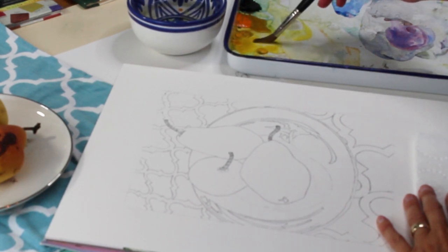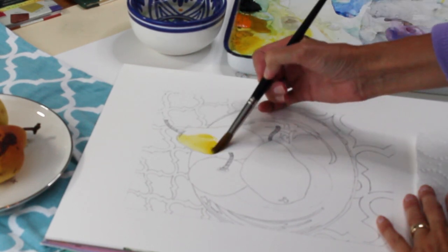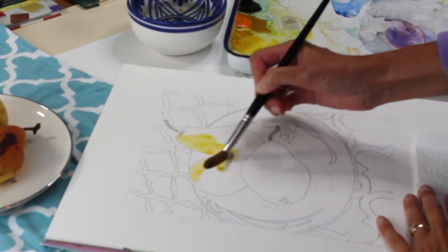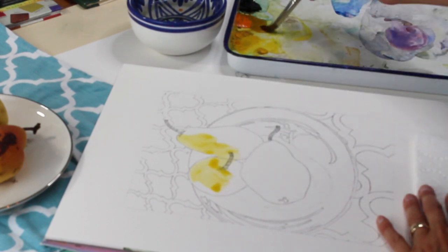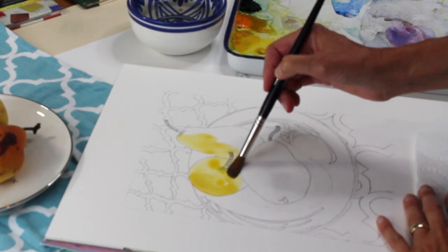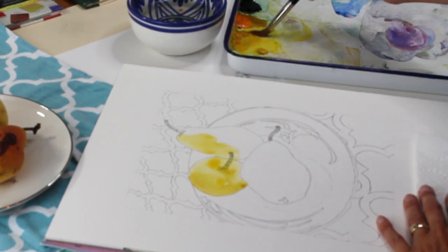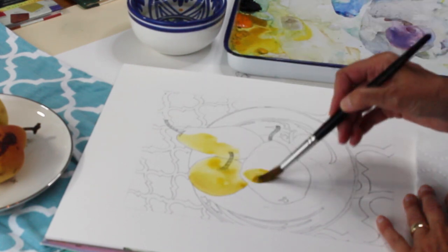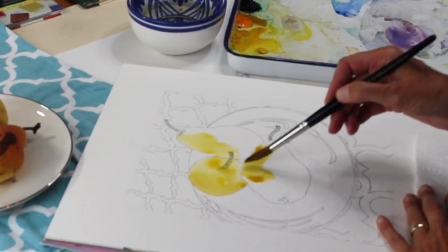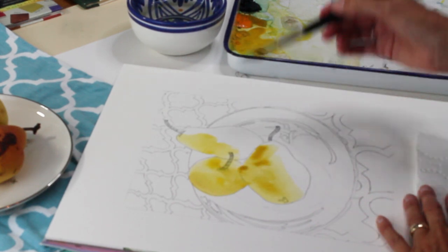If you're new to drawing and new to art making in general, putting a couple of hours into a drawing and then painting on it can be an intimidating process. You don't want to mess up your drawing by not painting it right, so sometimes it's easier to separate the two — just trace a whole bunch of drawings that you can practice your painting on, and practice your drawing by itself, keeping the two as two separate efforts.